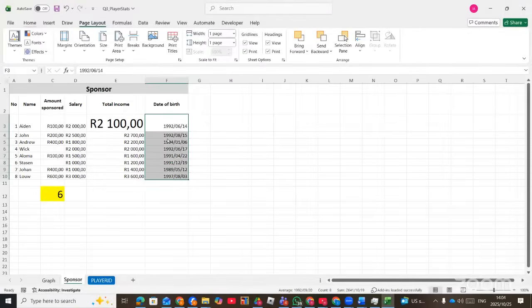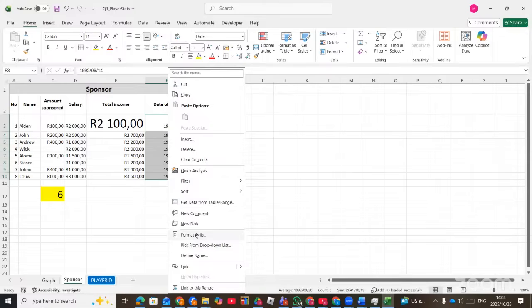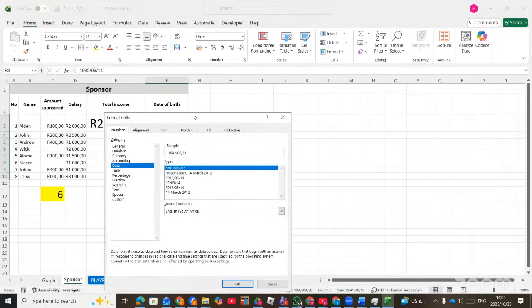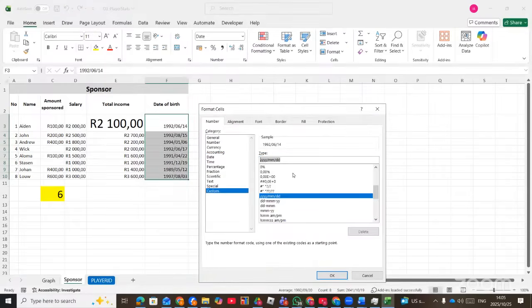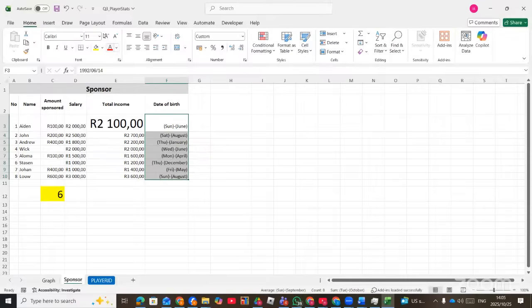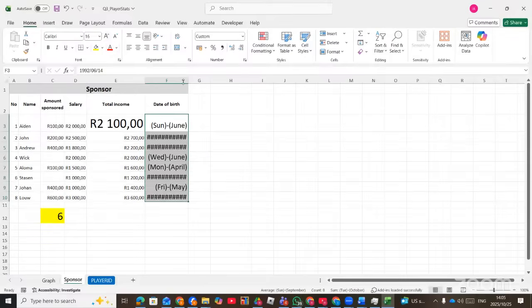You right click and choose format cells. Then you go to custom, then you change it here. So we are going to custom it. You open bracket, D, you close it. If you are changing, you see it gives you a sample. Dash, you open bracket, M, and then okay. So that is how they wanted us to modify it to be like that.